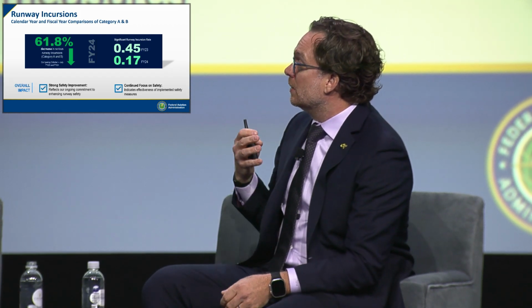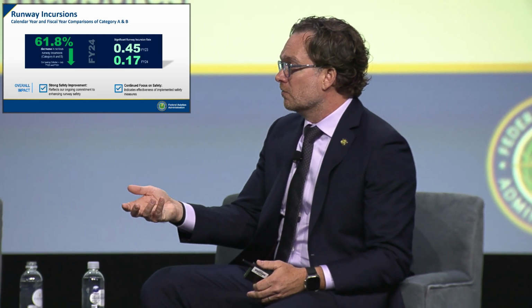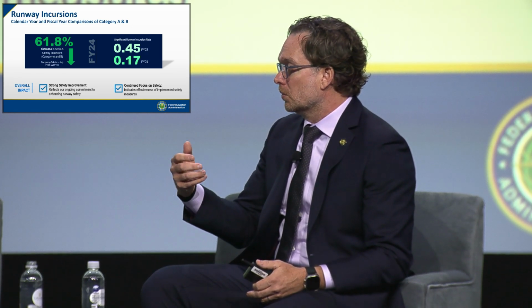But we want to keep driving down runway incursions, right? It's probably one of the highest threat areas in the operation, and A's and B's are very important to drive down, but C's, D's, E's, right? The rest of them, right? We don't want those errors, and I think that maybe goes to training, right? And reinforcing when we're in the simulators or we're doing our tabletop exercises or some of the flight deck stuff that's going on out there, that we're really reinforcing the importance of holding short or making sure we're completing coordination and those kind of things.